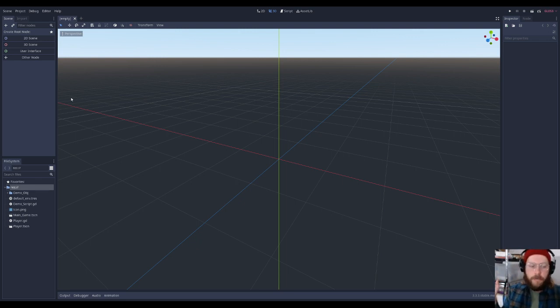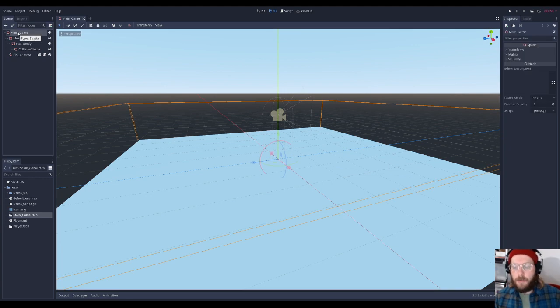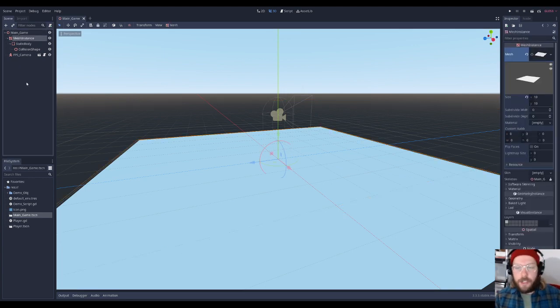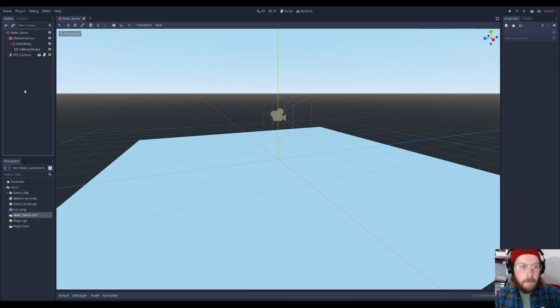So when you've opened this up for the very first time, we're going to hopefully get to something that looks like this, right? We have our main game root node, and then we have a mesh instance of just a plane, and then our first-person camera scene that's loaded in as an instance into this main game node tree. So again, I'm going to try to be using that vocabulary as much as I can, and I'm going to try to be mindful of the way in which these different things can translate from one software to the other. So for us, though, let's create our first scene.